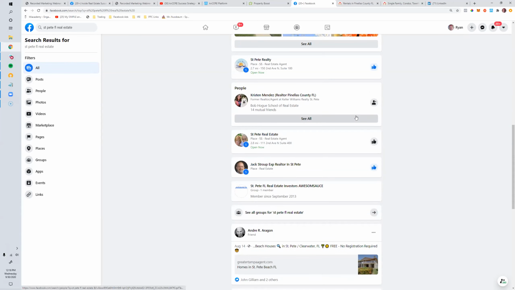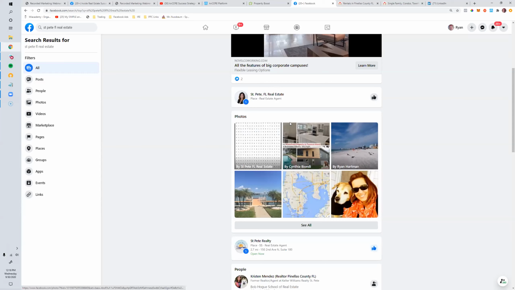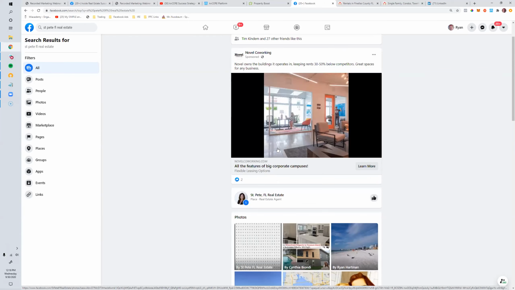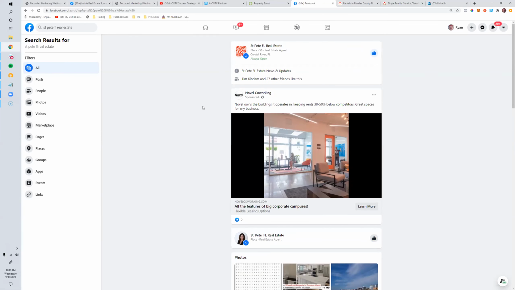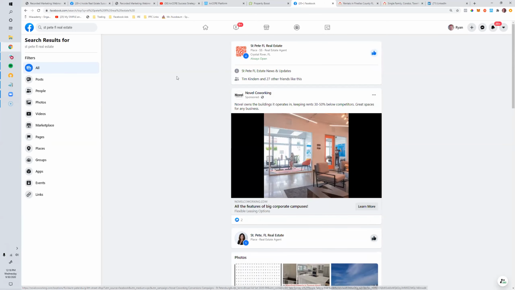The other way to look at groups is as a way to engage with local people. So if there's a local group, you might just jump into conversation, friend people, and use it more as a contact source to meet people rather than to spam your listing links. I know that's what you're really asking about doing. But that's about it. There's not much to it.